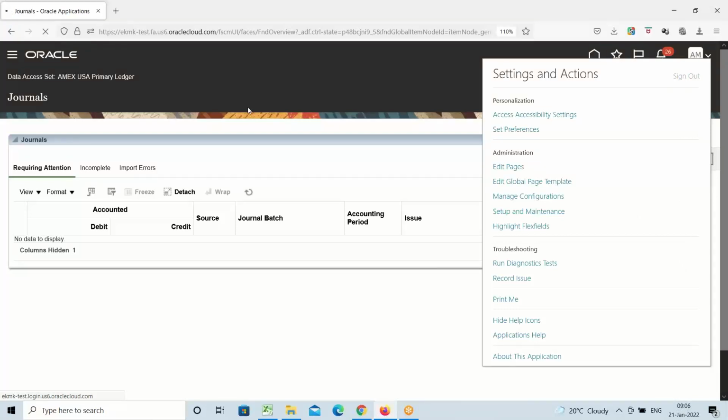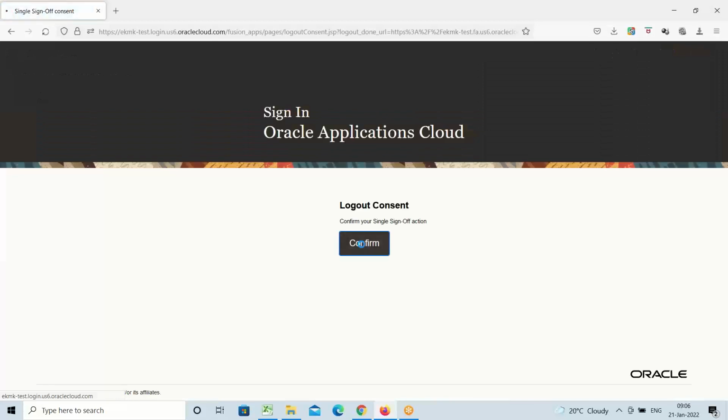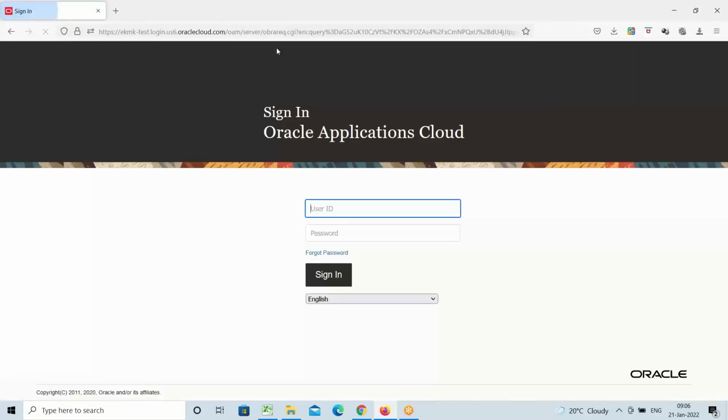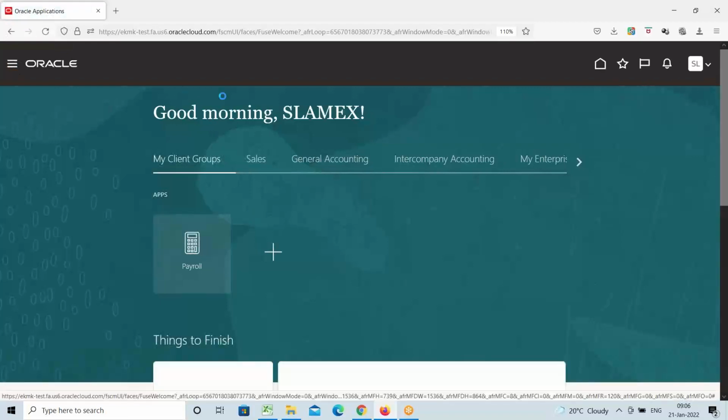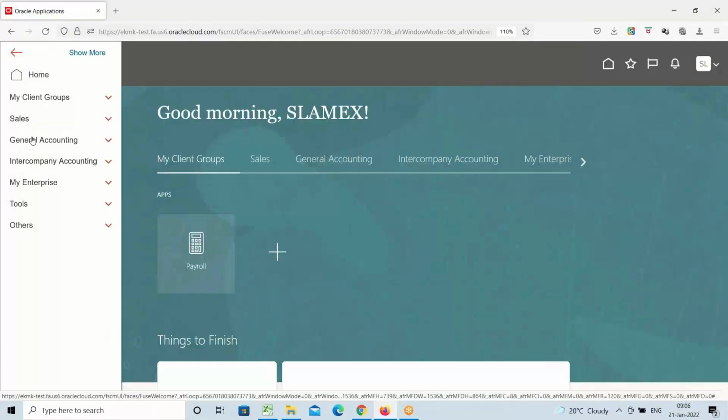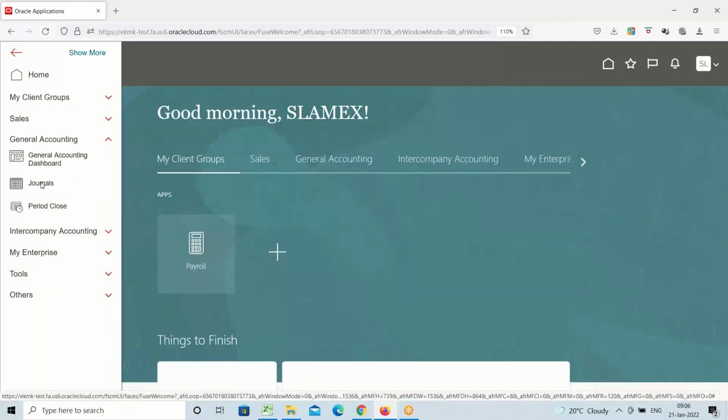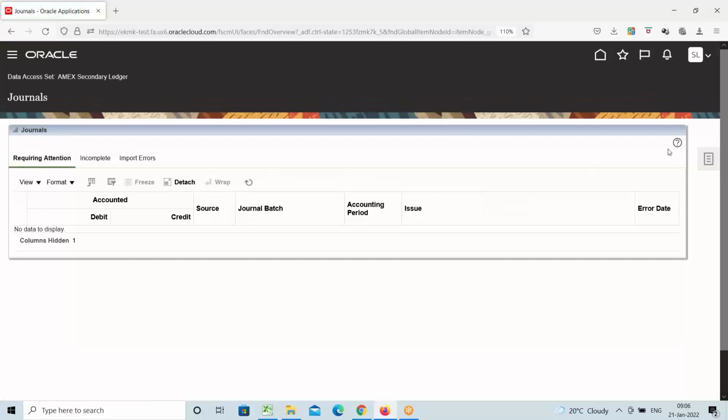Anyway, now we are testing secondary. We'll go and check in the secondary ledger. As per our secondary ledger, we have only two segments.